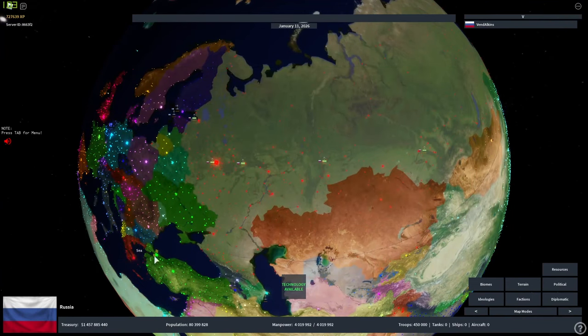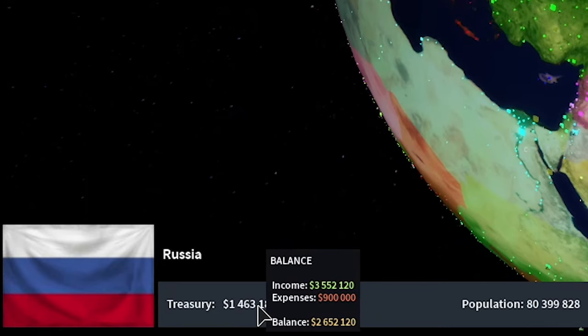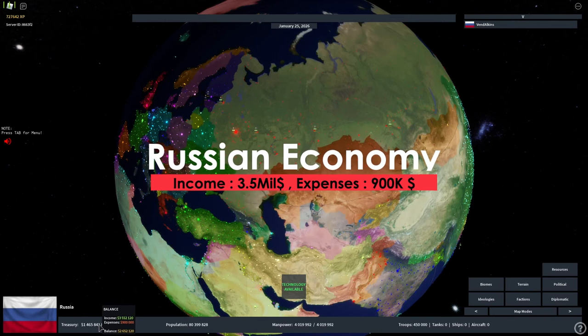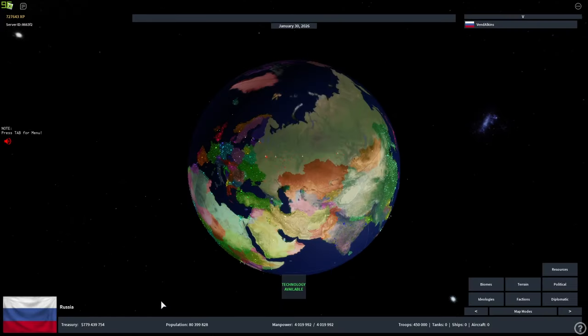450,000 is huge compared to other countries. And the economy you start off with is not this big. Again, because I have been in the game for so long that the money just adds up and becomes so big. But basically, if you're Russia, you have 3.5 million income, you can use that to develop your 400 cities and you will make way more than that.